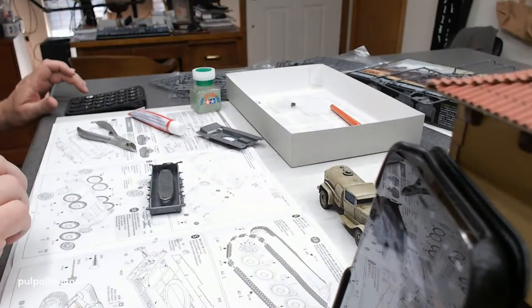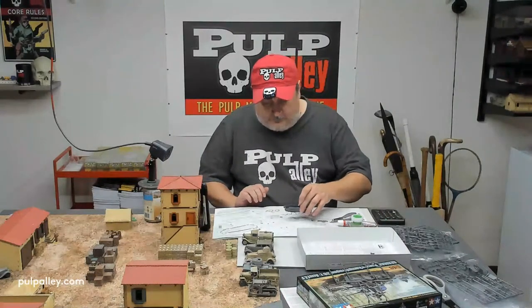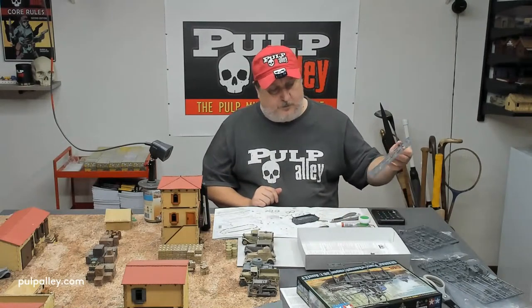What scale do you guys use mainly? Do you have a preference on your scale? Do you go with 1/43rd? A lot of the die cast vehicles are either box scale - meaning they just scale the vehicle to fit in the box, so it's kind of wishy-washy on the exact scale - or about 1/43rd, and I do use some of those. Again, the trucks are easy to use because it just means it's a big truck. I find the cars to be a little too big for my eye, and this is very much one of those 'what works for you' things. I've got buddies that like to use 1/43rd and there's nothing wrong with that.